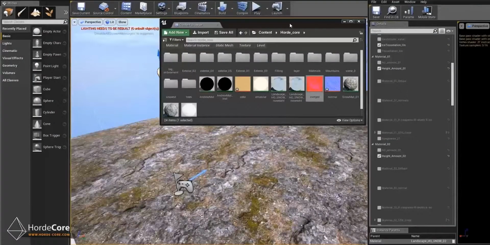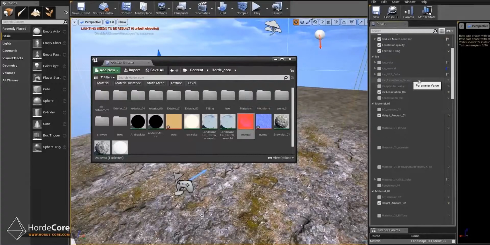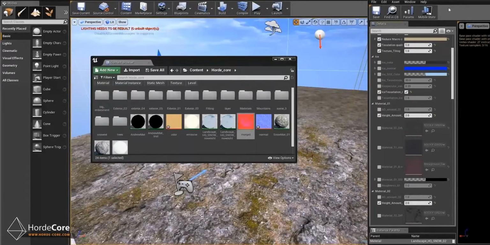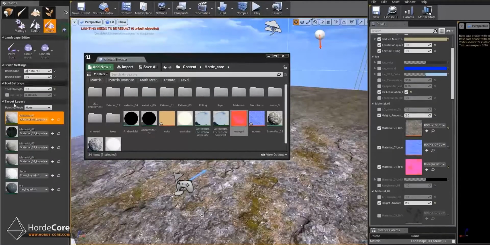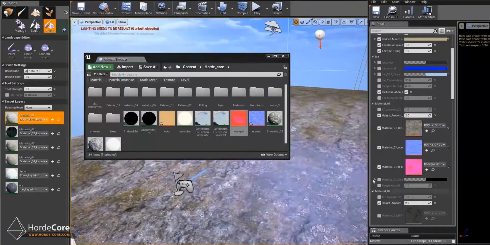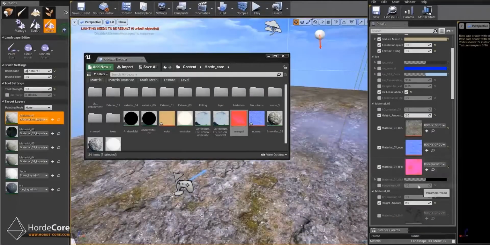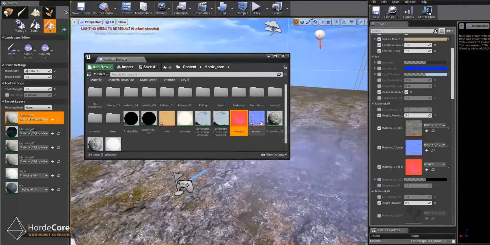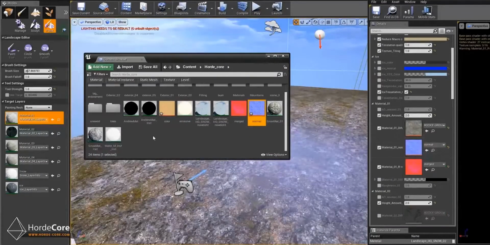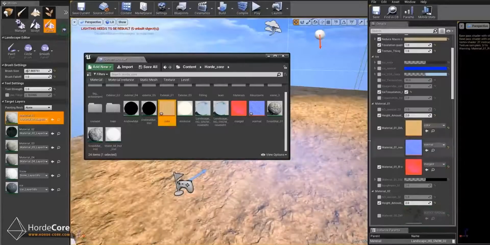Now we go back to our material editor, in the instance. What we are going to do is to check all these three. Now I'm using the material one. I'm going to change material one. Material one is this rocky greenish grassy thing, and we are going to drag and drop the merge, drag and drop the normal, and drag and drop the color.